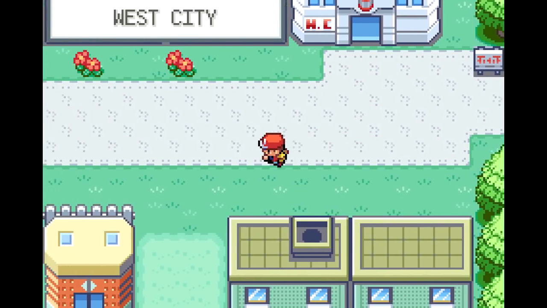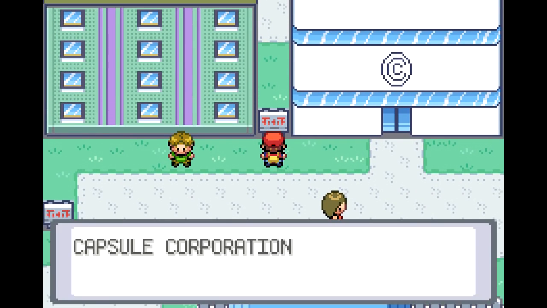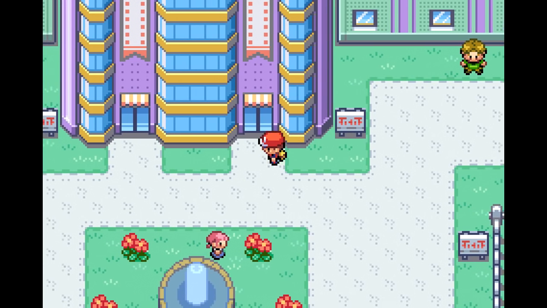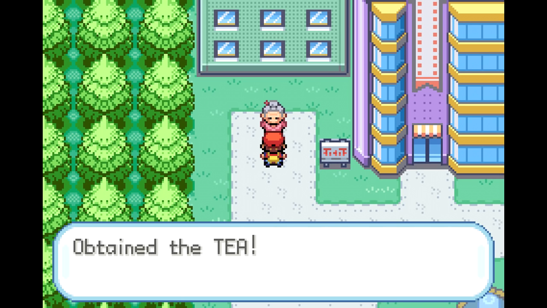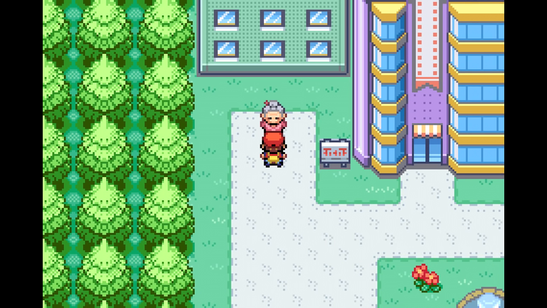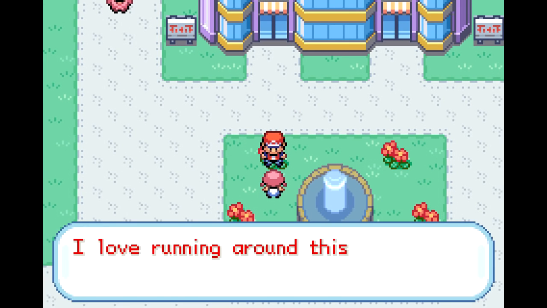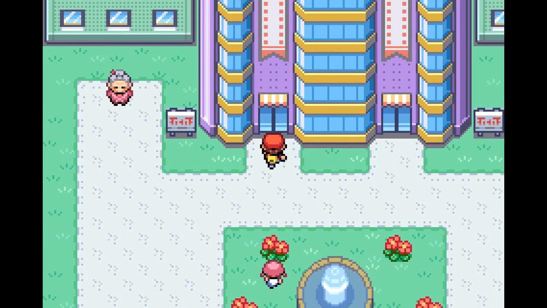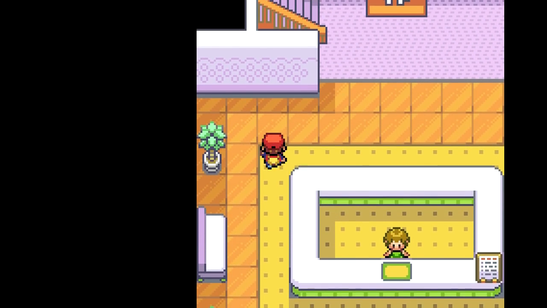And we are heading back to West City because I'm pretty sure there's something I missed here, or we're actually just supposed to take on the Capsule Corporation right now, but I don't think so. I also kind of wanted to check out the Z store because we definitely need to spend some money right now, and whoa, this lady just gave us some tea. Nothing beats thirst like some hot tea. It really is the best. Okay, well that seems a little bit too convenient, doesn't it? That we were literally looking for a way into Saffron City, and I'm pretty sure that that tea is actually the way to do it.